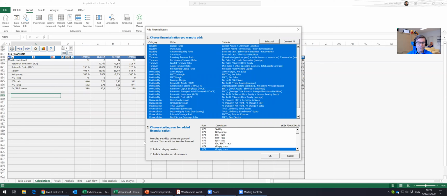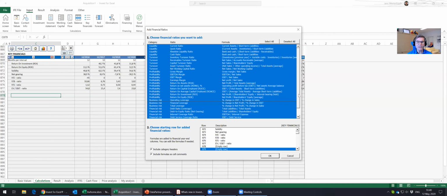And by default, it also offers to include category headers, like here is ratios for liquidity, ratios for turnover, ratios for profitability, for business risk, for financial risk, and still there is, I think, one more, stability here. So then it will make headings for those, and also include the formulas, so that you can easily see how they are calculated exactly.